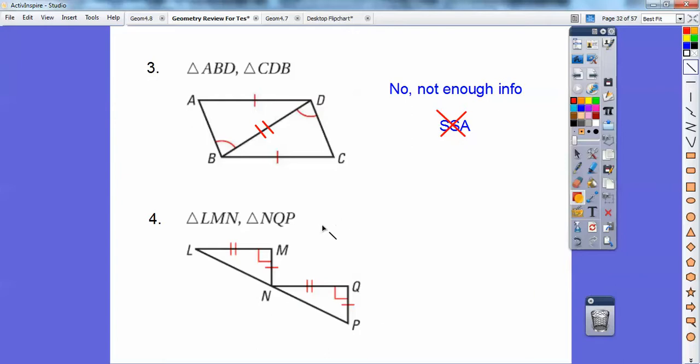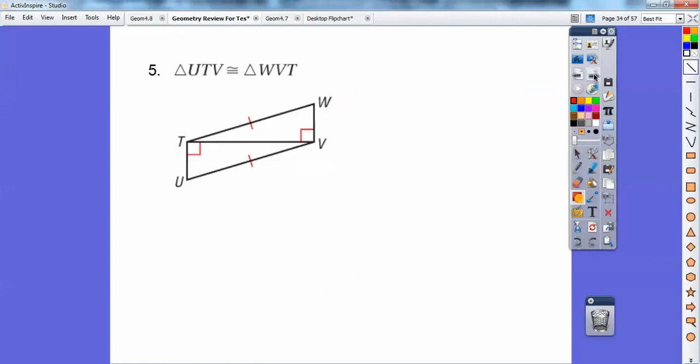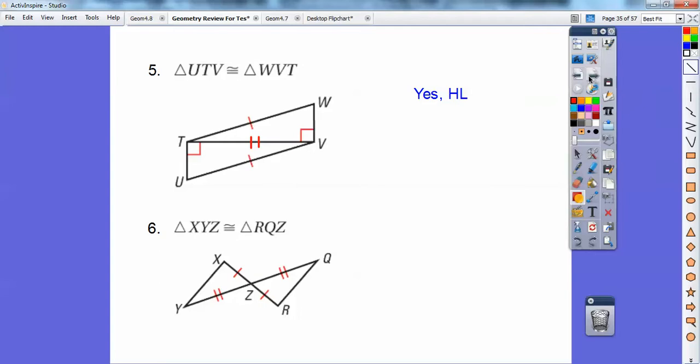These are right triangles, and I'll use the right angles to show these angles are congruent. By side-angle-side, this is the included angle between the two sides, so these triangles are congruent by SAS. The next one: I'll mark the reflexive property. This is the hypotenuse and a leg. The hypotenuse is always opposite the right angle, and when it's a right triangle, it's called the HL theorem — hypotenuse-leg — not angle-side-side.